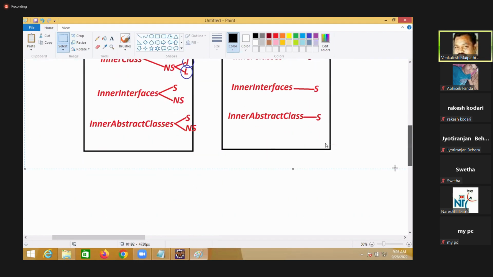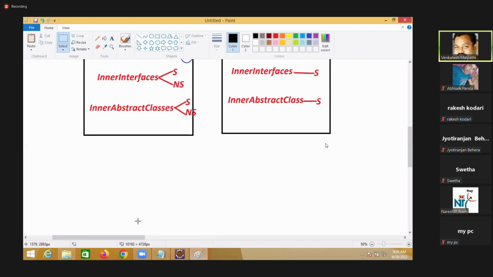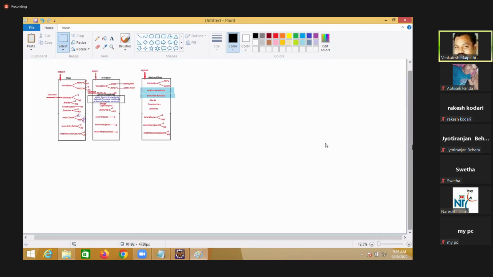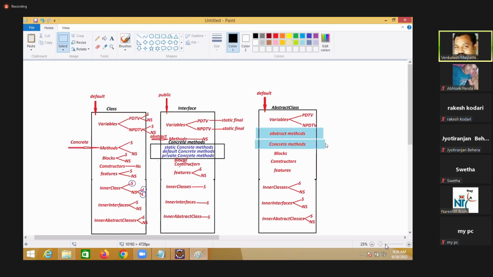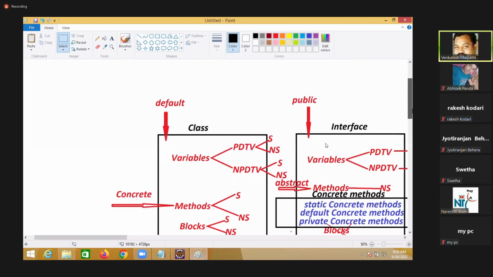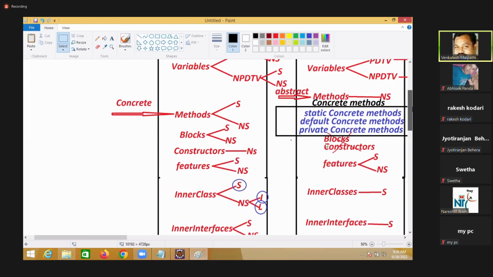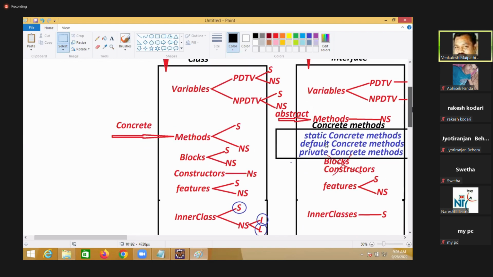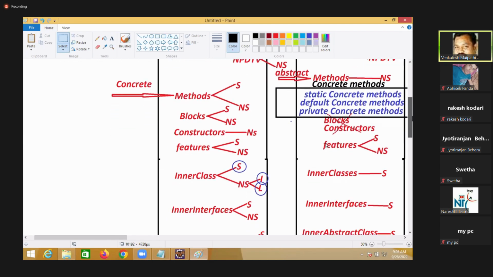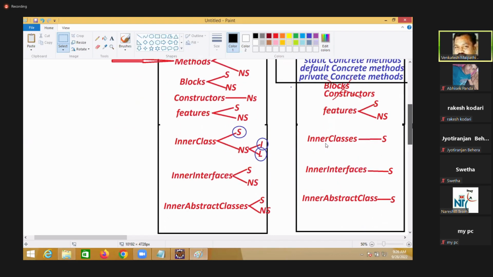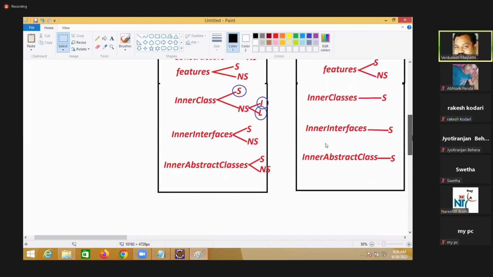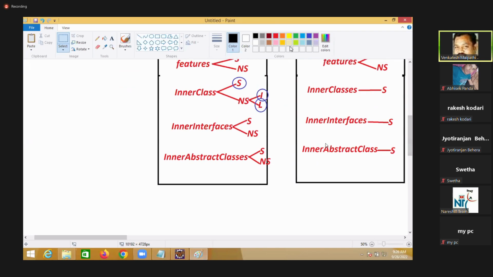I pasted it here. Again, this is the diagram. But why am I showing it again today? The reason is that on that day the class was holding variable, method, block, constructor, and the features of another class, inner class, inner interface, and so on.